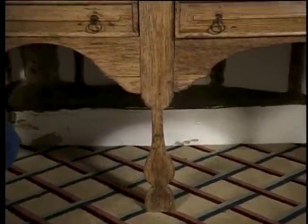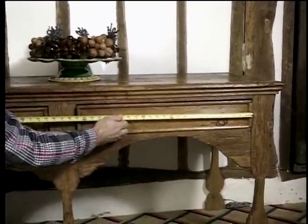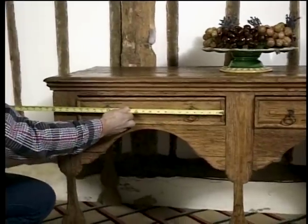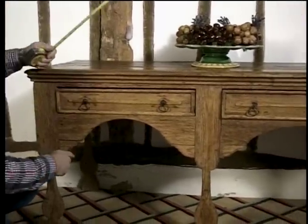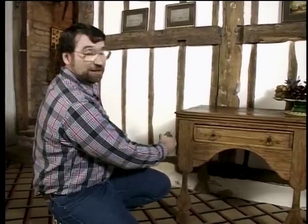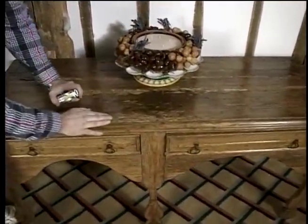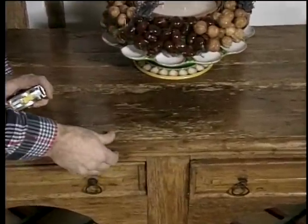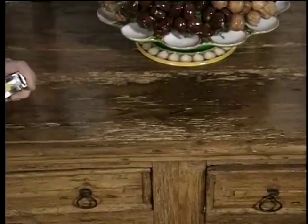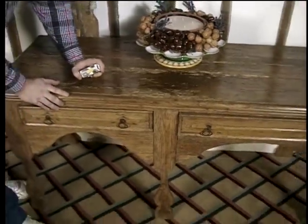As I studied this table, I noticed some interesting things. First of all, this drawer is about 25 inches, and this one is only 21 inches, which makes the cutouts underneath the drawers asymmetrical. Maybe there was another section here that made it all symmetrical. But the look of the wood is really nice — these wormholes actually add value to the piece. Maybe it's the worms that got the section that's missing. It is perfectly sized for today's living, and I think we ought to build one.